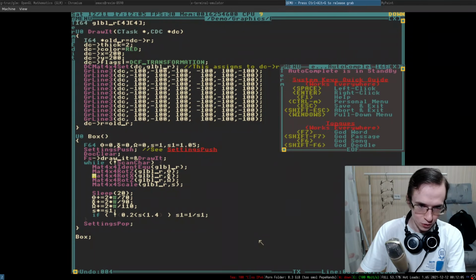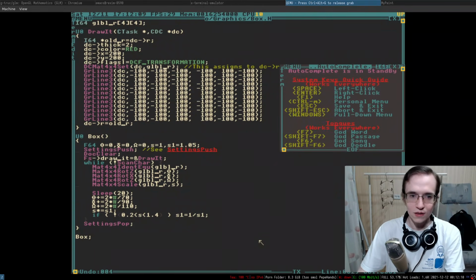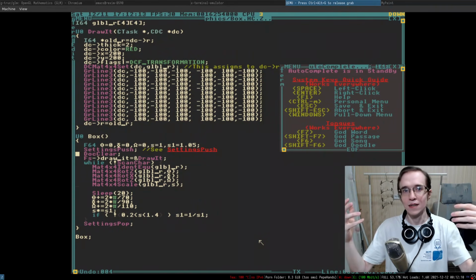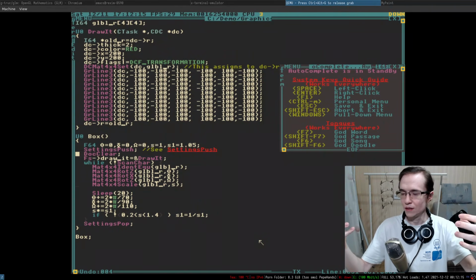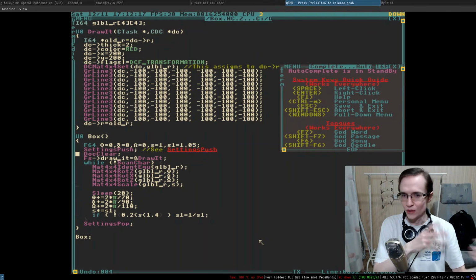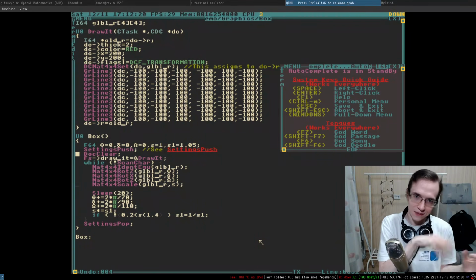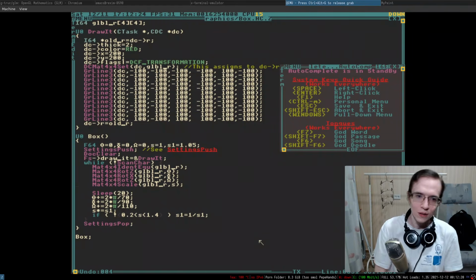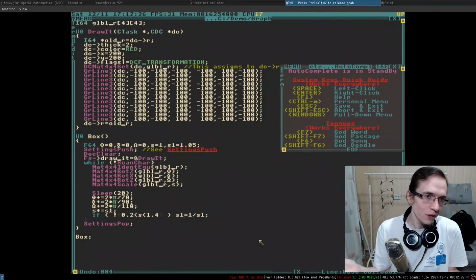And then we can sleep for like 20 seconds or something like that. I suppose settings push and settings pop mean the task forms some sort of stack. When you start a new task, the settings of the previous one are saved, and when you cancel that task, they are restored. I think this is basically what settings push and settings pop do. This is pretty straightforward.